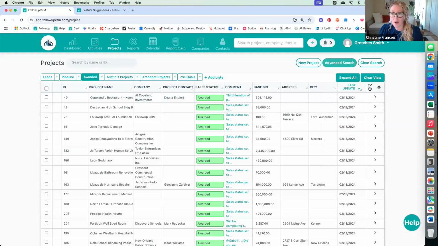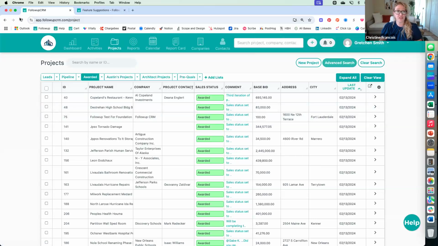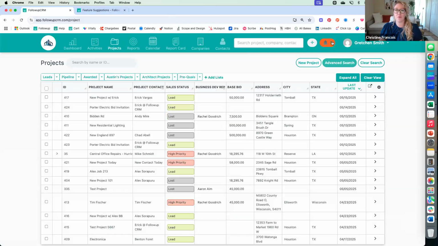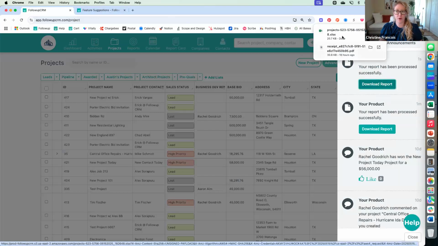Then you're going to press this. It's like a box with an arrow that goes out the corner, and it says export if you hover over it. So you're going to hit the export. It's going to say your report is being processed. It's going to go to your notifications. You're just going to hit refresh. And then you'll see the report go right here to your bell, and then you can download your report.